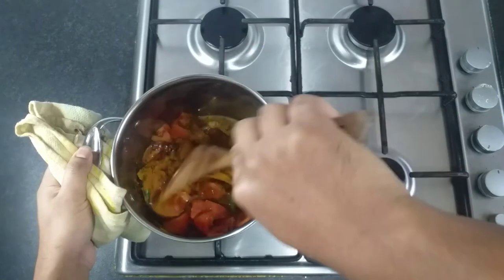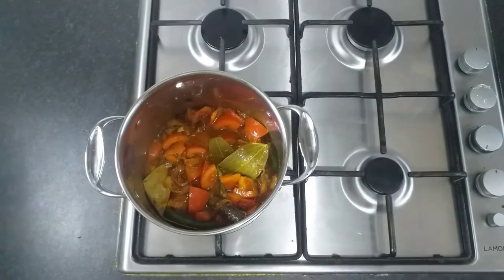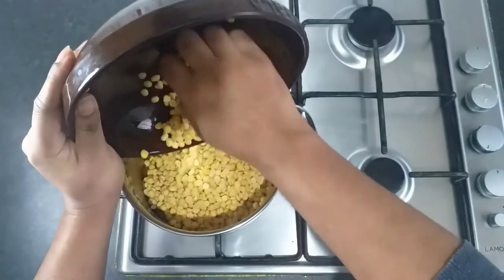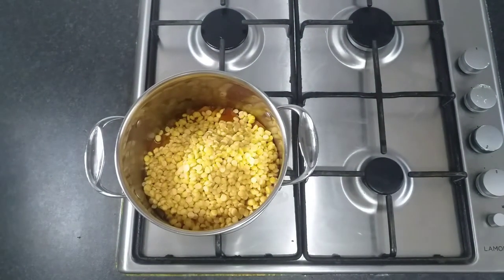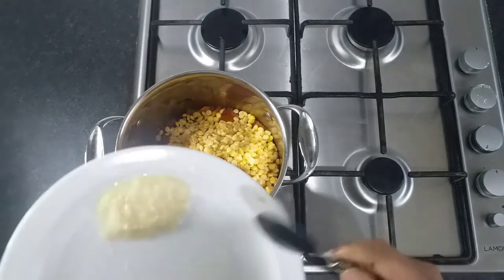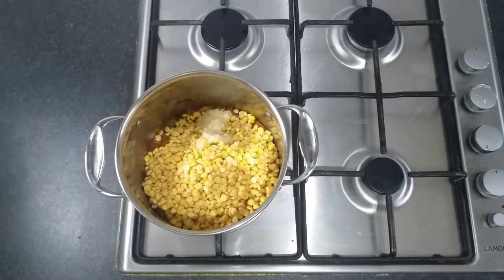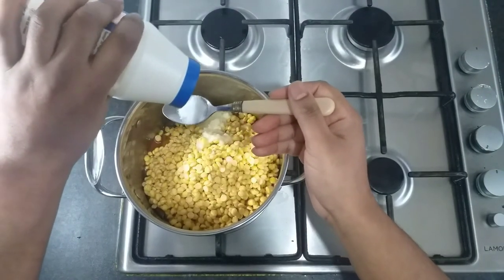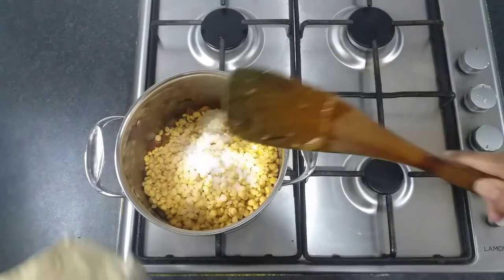And then make sure to mix all of this entirely together nicely. Then you can put in your chickpeas into the mix. And you can add in your garlic ginger paste. And finally, I'm gonna add in 2 tablespoons of salt. And then I'm gonna mix all of this together nicely.